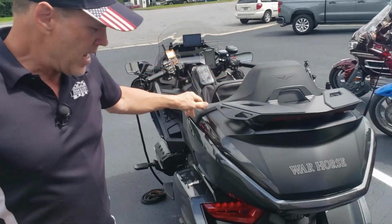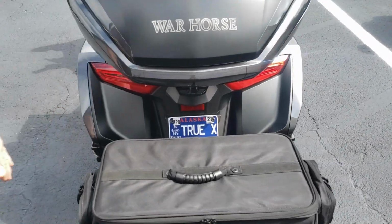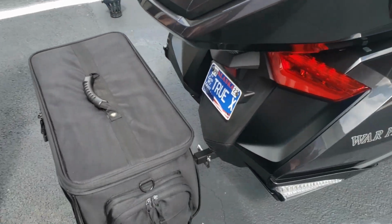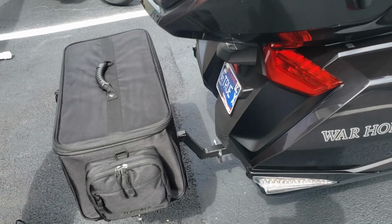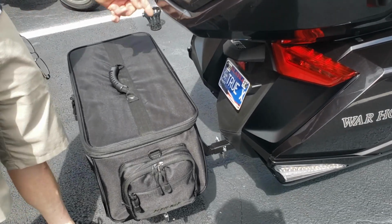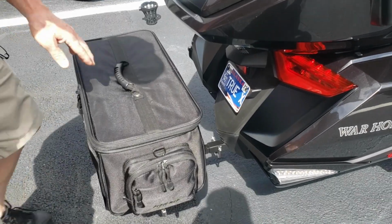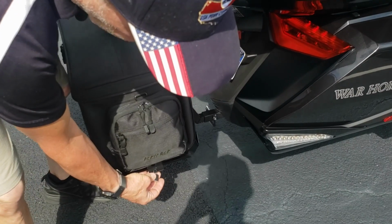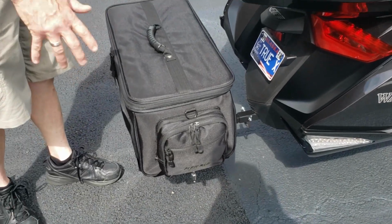All right. Now, of course, you can't miss hanging off the back here is a packet rack. So this has a Rivco trailer hitch the bike has on it, and it's the hidden hitch. So when it's not in use, you can actually pull a bolt and a pin up behind the fender and the whole thing disappears. This has a neat little locking bar and a little tiny lock on it. So it's locked to the bike, has its own rain cover.